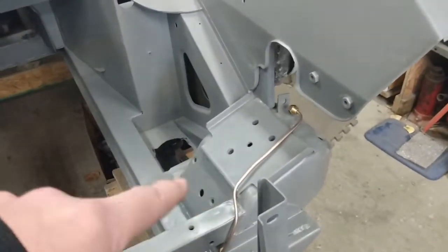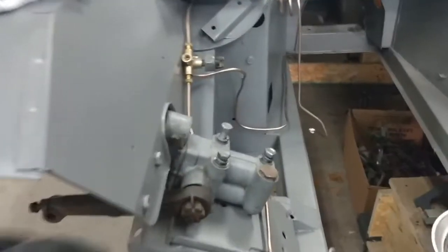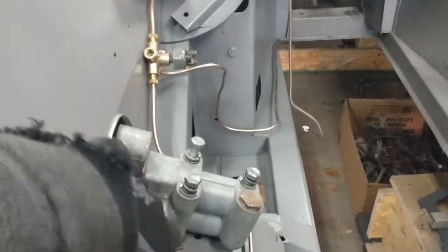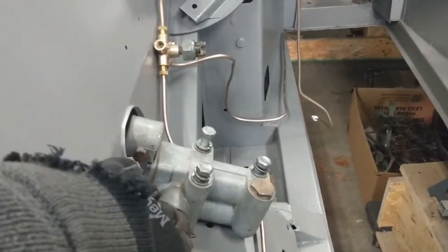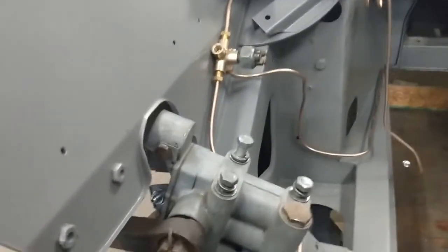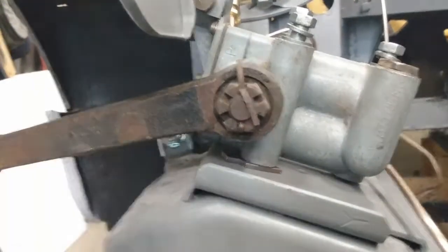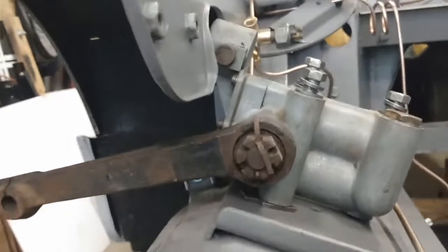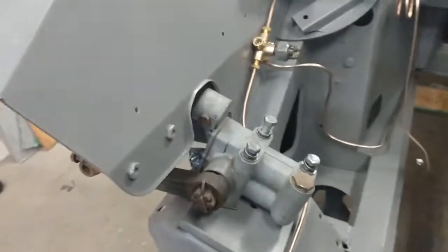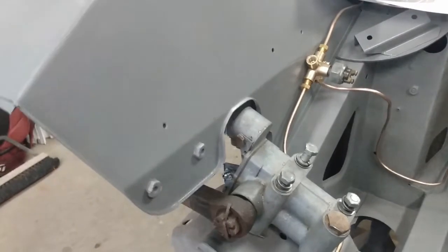I'll also put the one on this side to make sure I haven't messed up with that one as well. I cleaned up the bolts and washers for the damper. On this side it came off the car there were a couple of shims that go underneath — I'm assuming that's for alignment but I'll confirm that before I put everything back together. Now that I have that damper in place I can start work on bending the brake pipe to that spot.